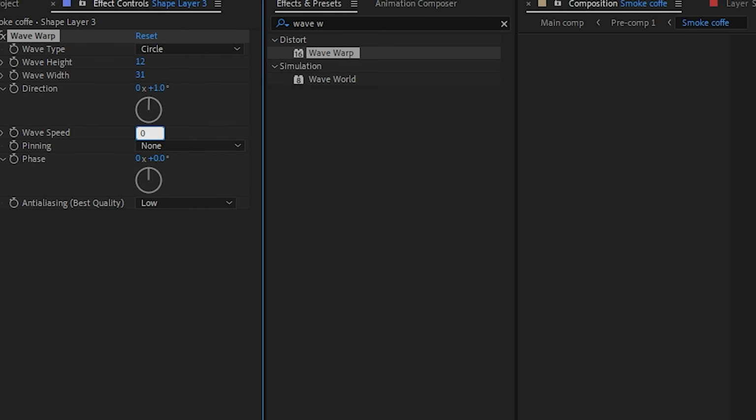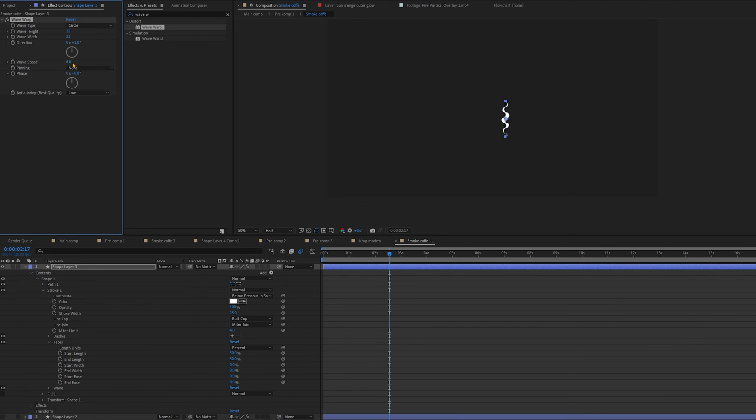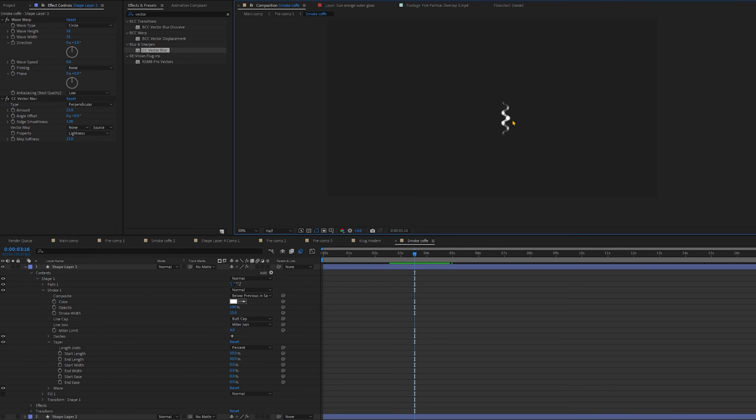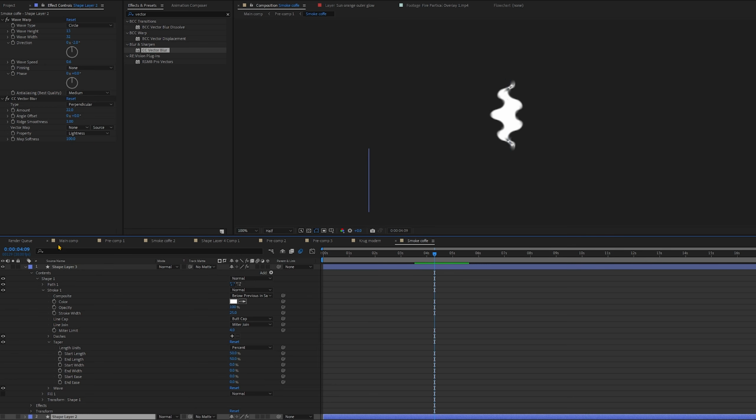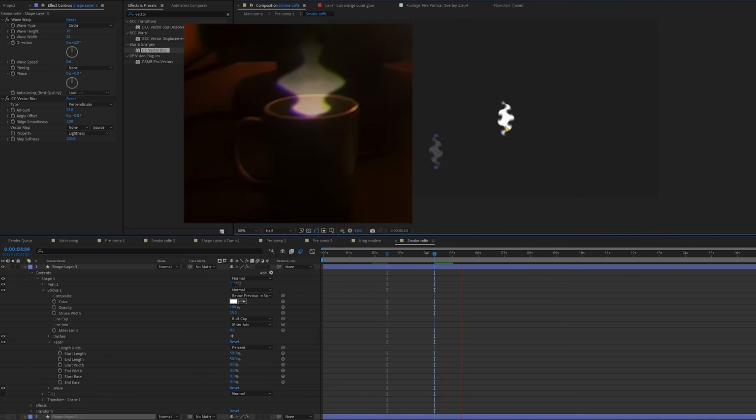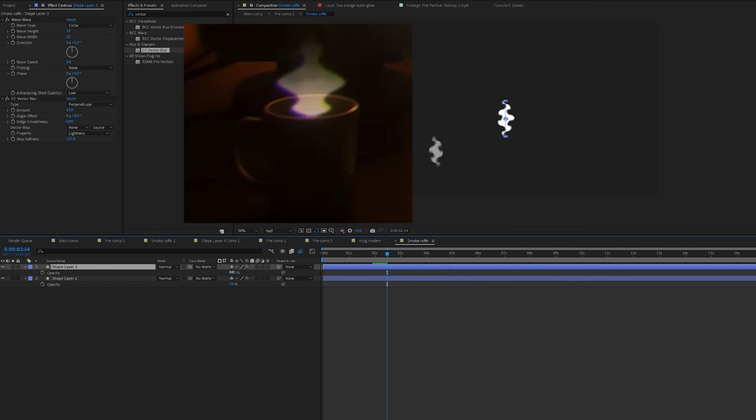This is very important because it controls whether the motion looks subtle or aggressive. And then we add Vector Blur. Set the settings to perpendicular to soften it a bit, and that's it. There are many ways you can make this smoke look different. You can play around and experiment. To me, this smoke looks better than the one in the original clip.